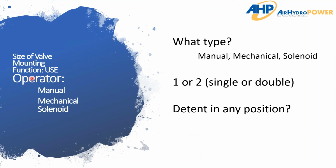All right, so the last kind of key category for getting information is what type of operator. Okay, so are they dealing with a manual operator where you're actually using it with your hand or foot, a mechanical operator, or a solenoid valve? And of course, 1 or 2, whether you have just 1 operator or sometimes double solenoid or even 2 hand levers.